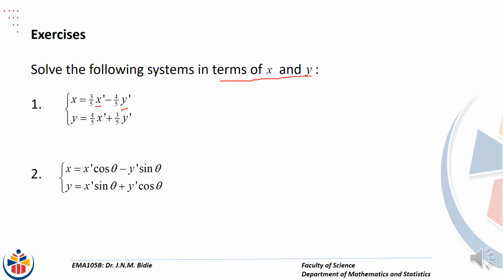So in both number 1 and number 2, we don't have constants. Instead of constants, we have variables. So here you may use Cramer's rule. You may use the inverse method. You may use Gauss-Jordan elimination, or you may use Gaussian elimination. That depends on you, which method you see as suitable or easier to use, because the instruction does not specify which method, it just simply says solve. So you use what is more comfortable to you.